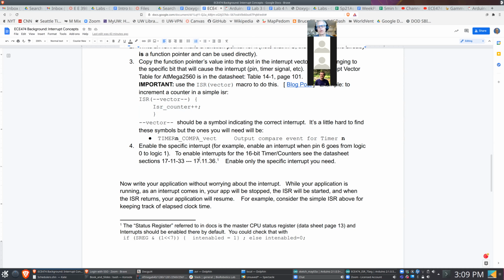And then the peripheral itself: can it be enabled to cause interrupts or request interrupts? So we have to do that. For the timer counter, I'll let you do that research, but you want an interrupt when the output compare register matches. And here's your reference on the data sheet to find those.